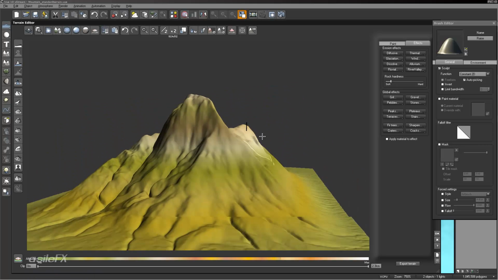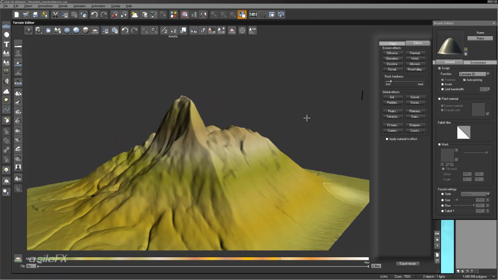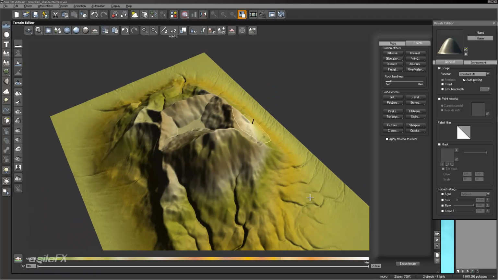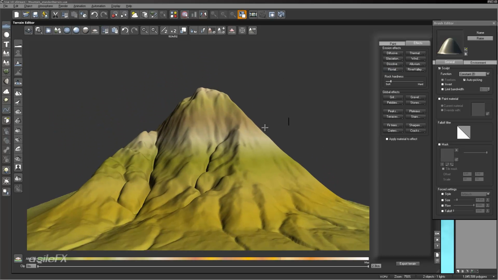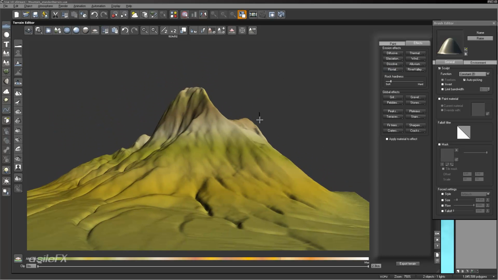Then we can see it processing. So we can go through all of those and run them numerous times, set certain amounts. You can also record macros this way. The only one I really suggest you don't use an iteration count for is River Valley, because it takes so long to process.